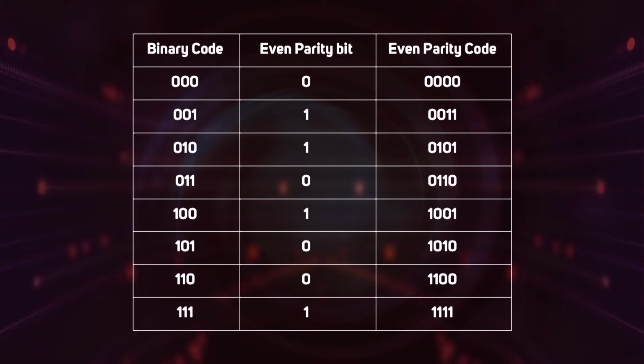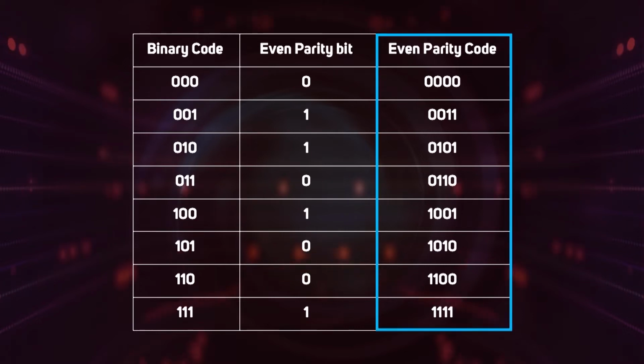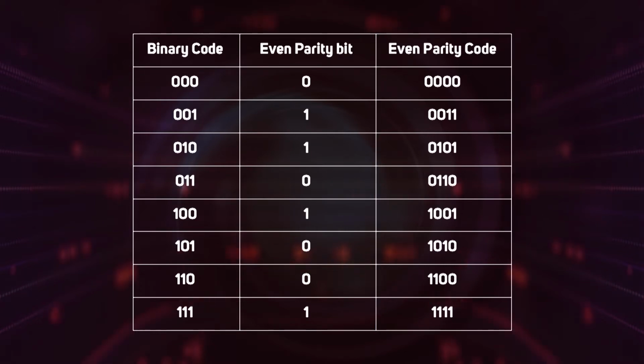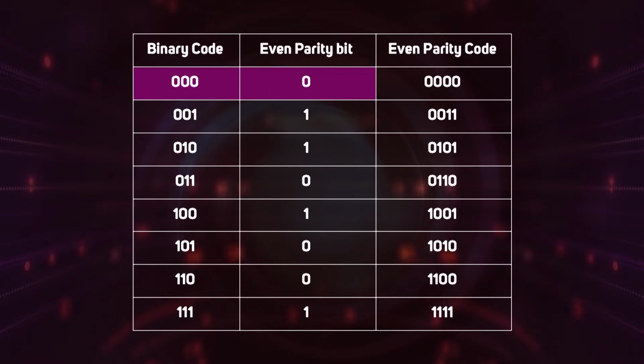We consider the even parity bit to be included to the right of the LSB of the binary code. In some cases, it is added to the left of the most significant bit. It depends on the system's design. See the table. Here the number of bits present in the even parity code is 4. In the first row, the actual data is 0, 0, 0. As we use even parity and this data does not contain any ones, the parity bit is set as 0.